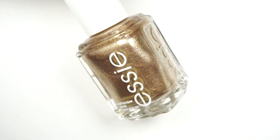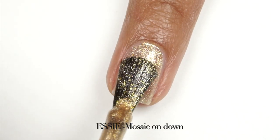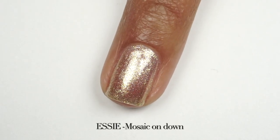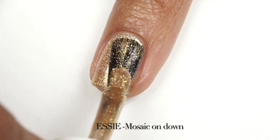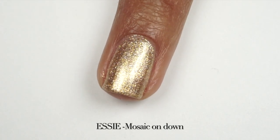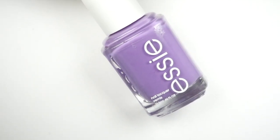This nail polish is the only one that is not a cream polish. It is described as an enchanting gold nail polish laced with ultra-fine glitter and shimmer. I would say this is more like a shimmer nail polish, and of course I wasn't expecting full opacity on the first coat, but it was very shiny and very pretty. It actually kind of gives that powder effect — like powder with gel polish. The application went on very smoothly and I'm just really happy with how shiny this polish is. Looking at it by itself you wouldn't think it's a summer color, but paired with the rest of the collection it would make a perfect summer manicure.